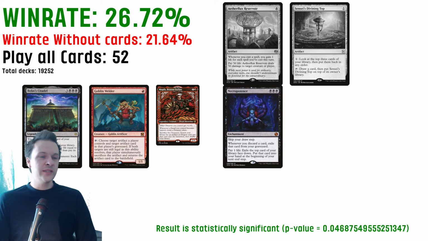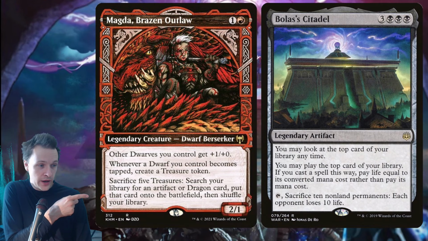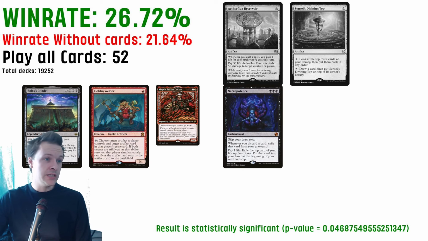So we have 52 decks, that is not enormous, but it's still 52 decks that have combined Bolas's Citadel, Goblin Welder, Magda, Necropotence, while excluding Aetherflux Reservoir and Sensei's Divining Top. Those 52 decks are achieving something of a 26.72 average win rate, and that is a really good hit. Now the basic reason why Magda is a good card together with Bolas's Citadel is because you can sacrifice 5 treasures to search your library for an artifact, that is Bolas's Citadel basically, and put it directly into play. So you can have something like a 2-card combo, Dockside, Magda, boom, Citadel. And that is why this is basically hitting a good spot.